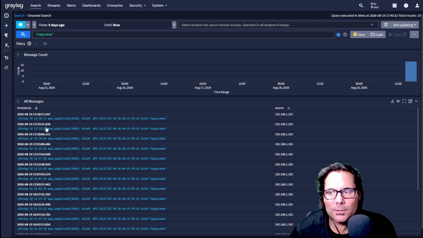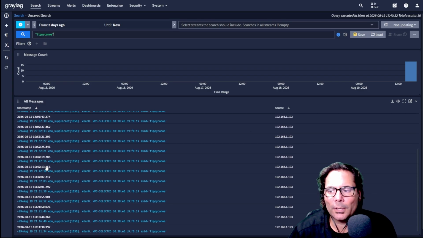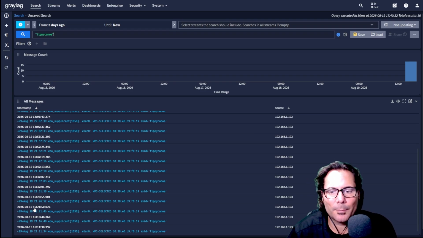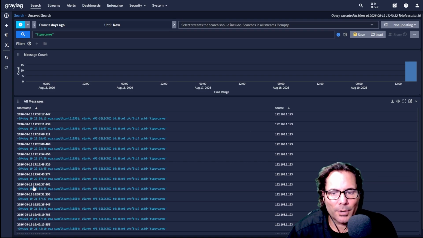Now, looking at this, you'll notice how it's polling or doing something with the Wi-Fi approximately every 5 minutes. So looking at the timestamps of these messages, the actual Wi-Fi in this printer is constantly going up and down or re-authenticating. So you can get a good understanding of how this operates within the log management and how the printer is operating on the network.